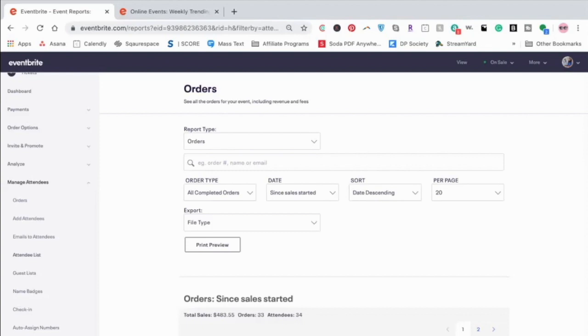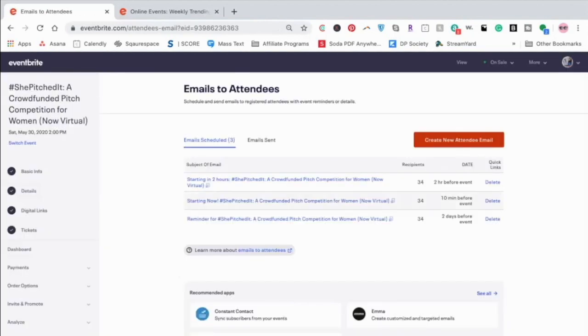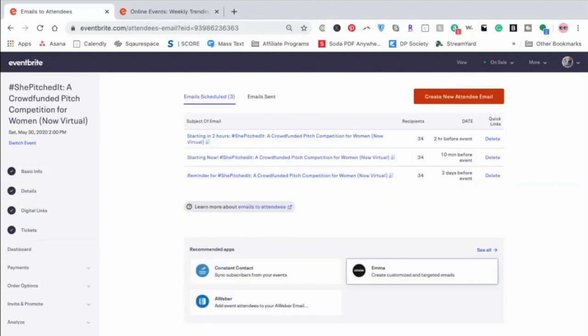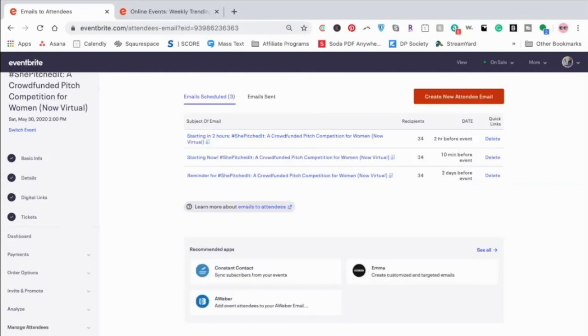And this is a way, if you want to use this information for anything else, save it to your laptop, your computers, or import it into an ad or anything like that, you're able to do that here. You can also send emails to your attendees through the Eventbrite platform. So anyone who has registered, you can set up some automated emails to go out to them, and you can schedule them as well. So I love using this feature.